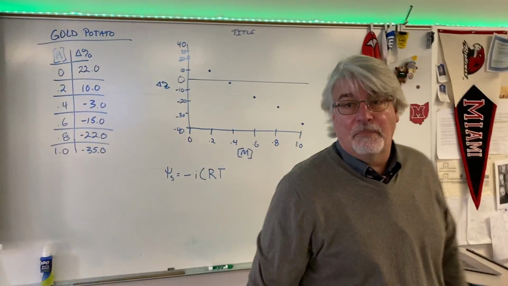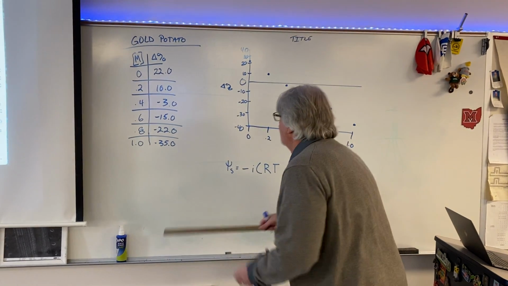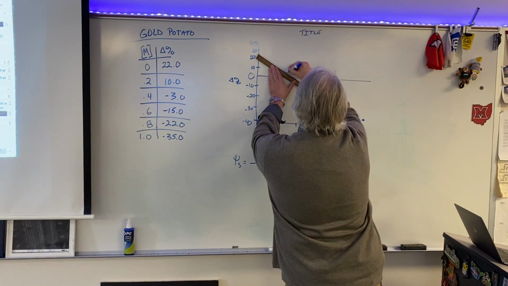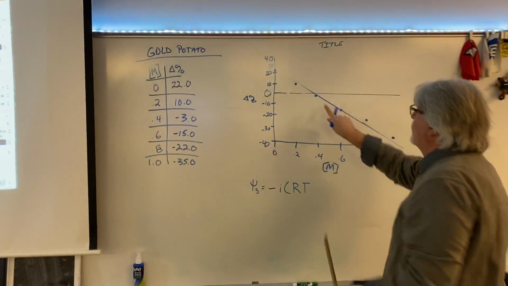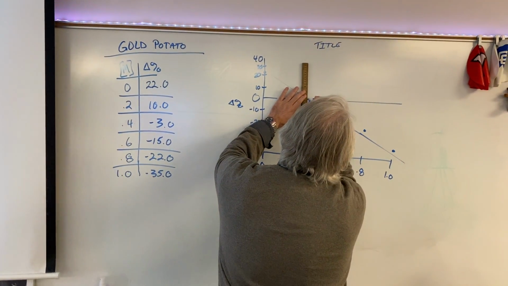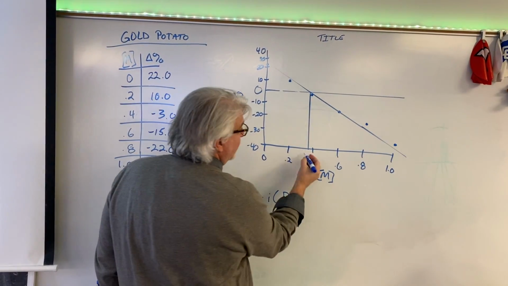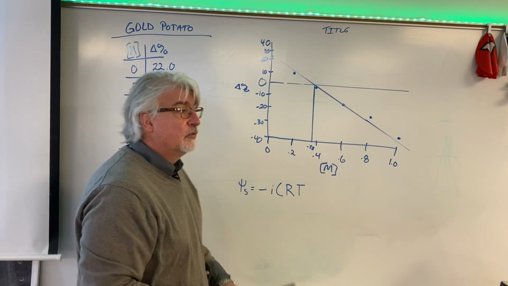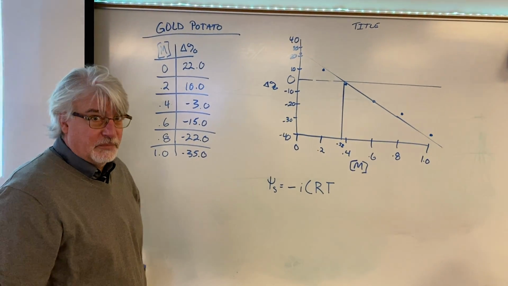Now we want to draw a best fit line, a straight line. And I, of course, set this up to give me a pretty darn good straight line from the get-go. This line crosses 0 right there. Then, where it crosses the 0 plane, drop it straight down, and then you're going to have to estimate. I'm going to say that that is about 0.38. That is our molar concentration of gold potatoes measured against sucrose concentration. You follow me on that?